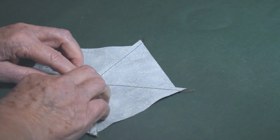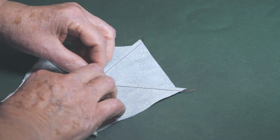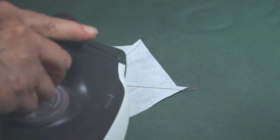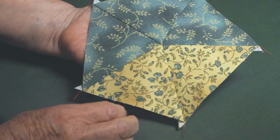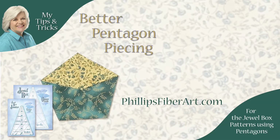So now we're going to take care of the center. I get my fingers in here, get those, and I'm going to twist it. When it looks just right, I will set that center with my iron. Now let's look at it. Nice and flat.